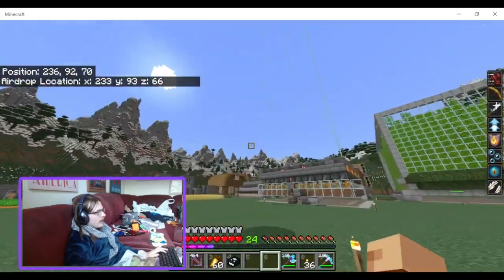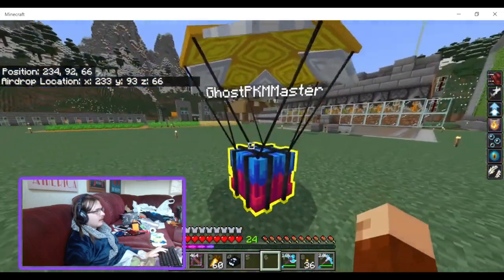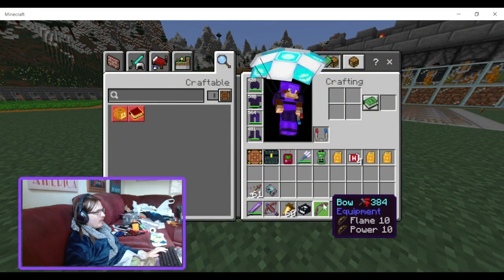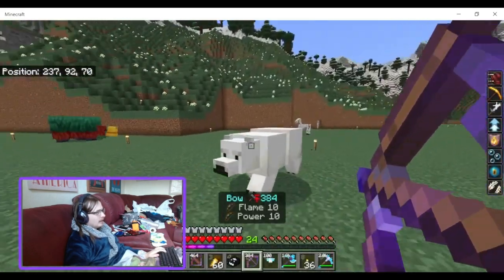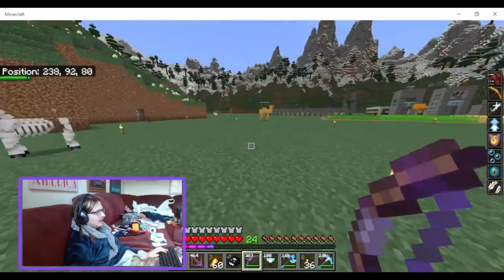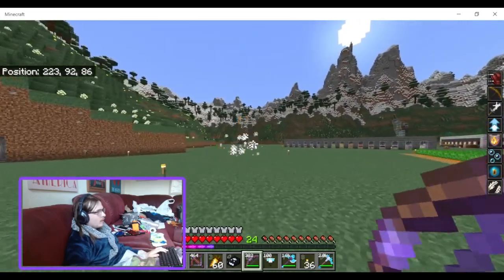Alright, where... Oh, it's right there. Boom. Ooh, so this time we got a bow with flame 10, power 10. It's like, boom! Aww. Oh. How much damage did that do? 22 damage.